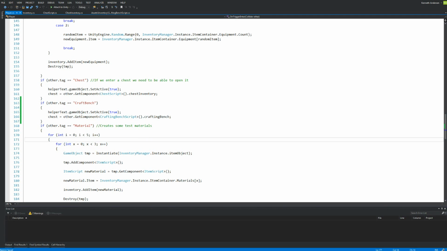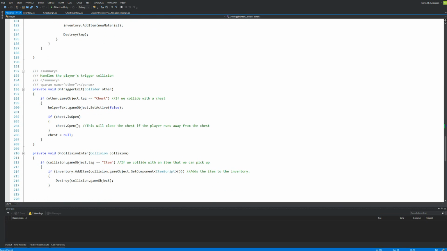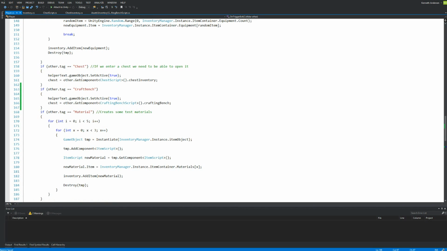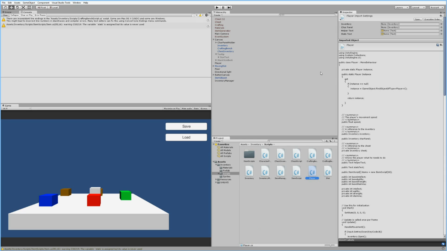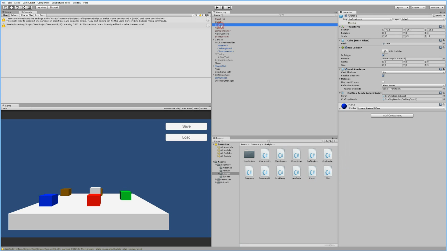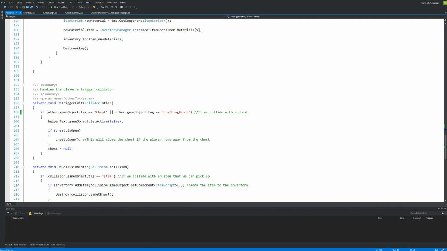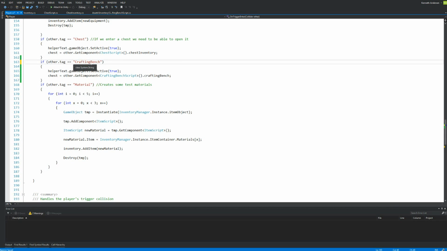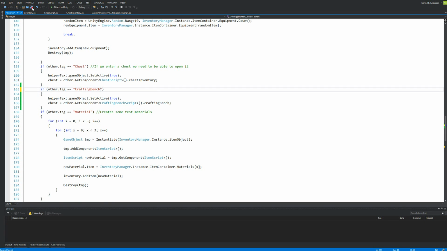and inside the onTrigger exit here, we're simply gonna add other.gameObject.tag equals crafting bench. There we go. So let's just see if I call it craft bench or crafting bench. Let's see, crafting bench. Okay, so we need to make sure that we are writing the right tag here. It's called crafting bench, so I copy this one and paste it up here so that we have the correct name. If we don't have the correct name, it's not going to work out.